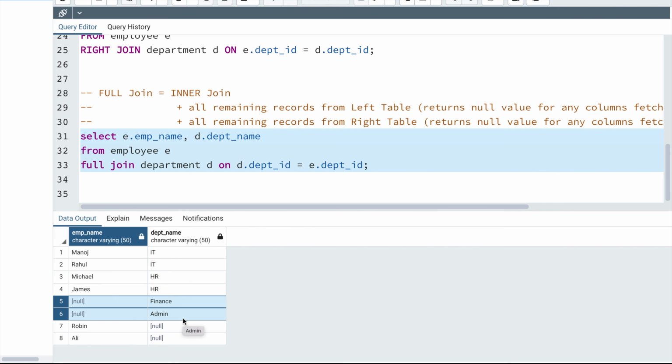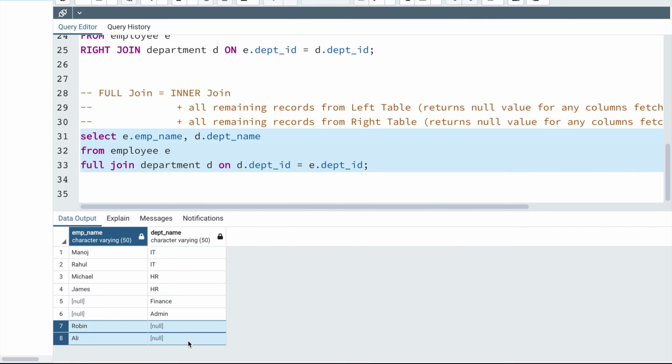Now when you look at these 2 records, you can see that the department name has some values populated, but the employee name is null, meaning that this is where a right join was done. Okay, because the right table in this case is a department table, and since the right table was having 2 additional records, the values of those 2 additional records were populated here. But for these 2 departments, finance and admin, there are no employees belonging to this department, so the employee table would not have a matching record. Hence any column that is fetched from that left table would be returned as null, and that is why these 2 are returned as null, whereas the department names are populated with the values that were present in the department table. Right, so this is basically what a right join does.